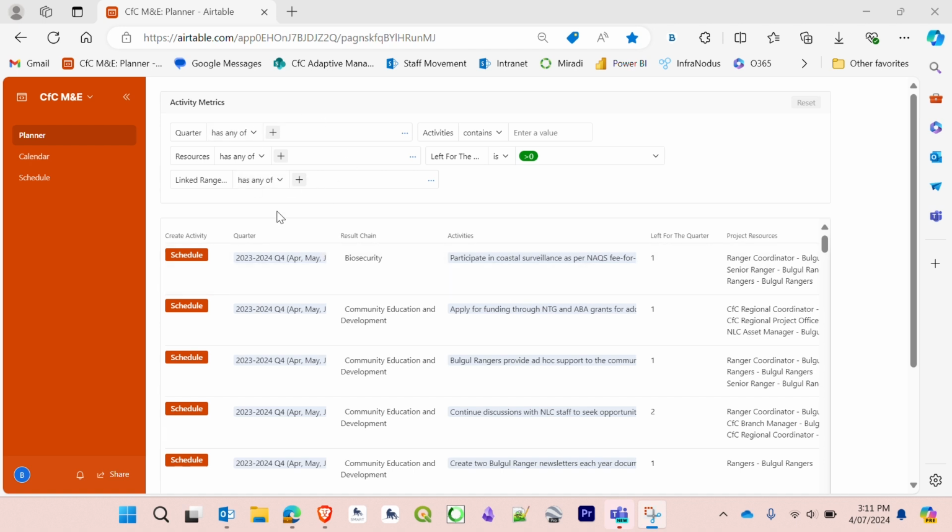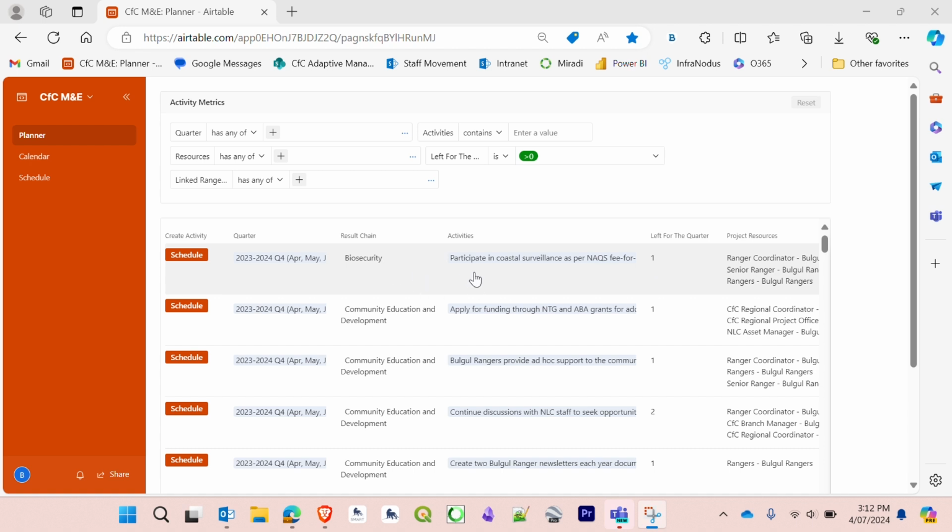So before we go into the filtering, let's have a look at the information available for each activity. The first one is a button. If you want to schedule this activity for a specific day, you just click on schedule and it will open a new tab for you, and you'll be able to enter this information, select when you want this activity to happen, or who's going to do what, and so on. Then the quarter, telling you for this specific quarter, quarter one, what the information is about for this activity. How many times do we have to do this activity, and so on.